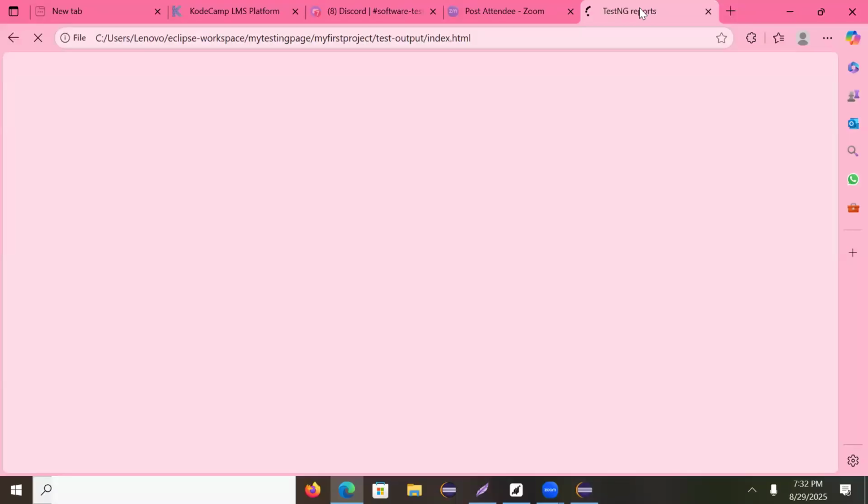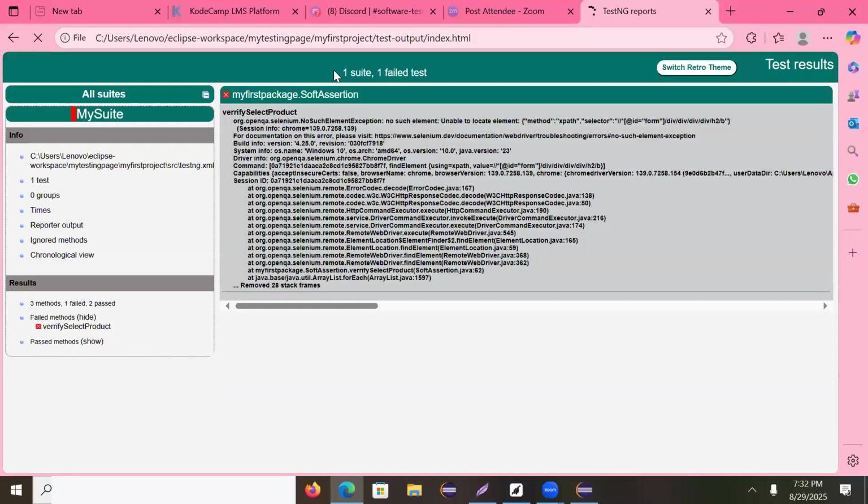So let me paste this here and refresh, and you'll be able to see your test output here. So these are the methods. One method failed, two passed.